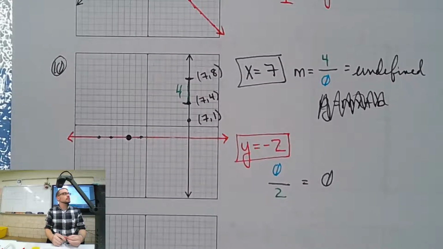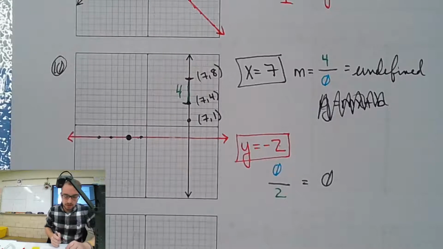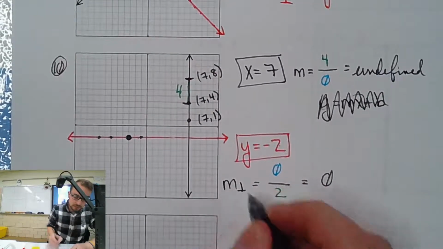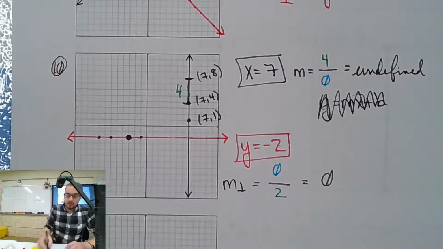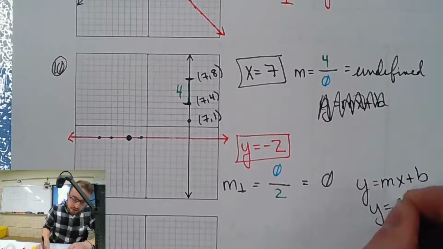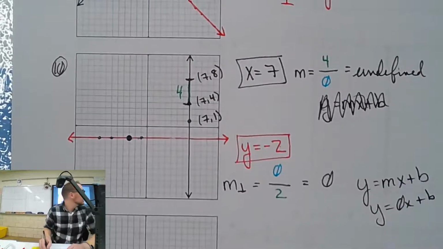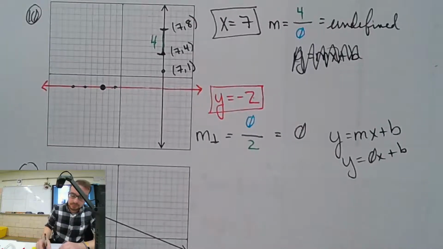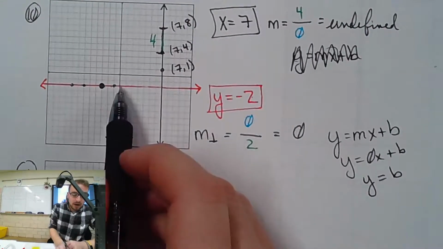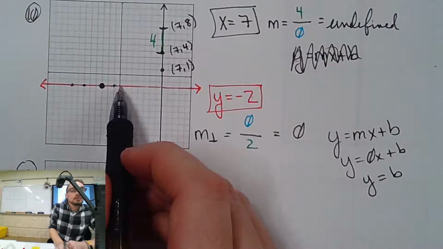I just drew a perfectly straight line. So the slope is 0 for this one. That's our perpendicular slope. So if we plug that into the y equals mx plus b, m is 0. And so 0 times anything is what? 0. So we get y equals 0 plus b, which is b. Well, what is our y-intercept here? -2. Do you see what I'm saying?